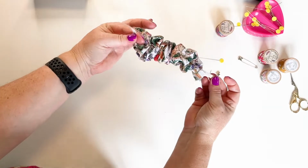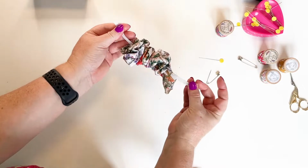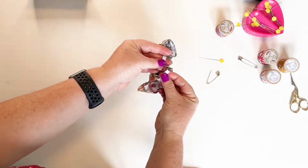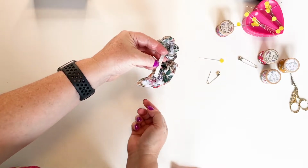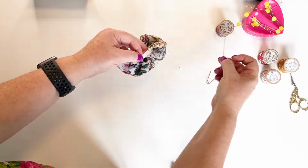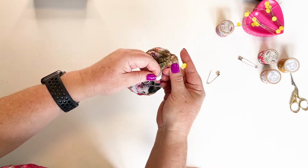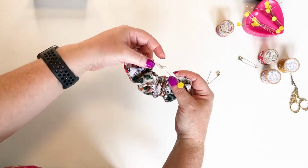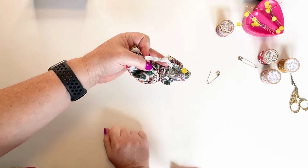So now I have both ends of my elastic and my fabric all scrunched in the middle, which is exactly as it should be. We're going to lap the elastic over so that it crosses over a little bit. I'm just going to hold a pin, push it through so it's gone through all the layers. I'm going to go back to the sewing machine, stitch this up and do the finishing touches.